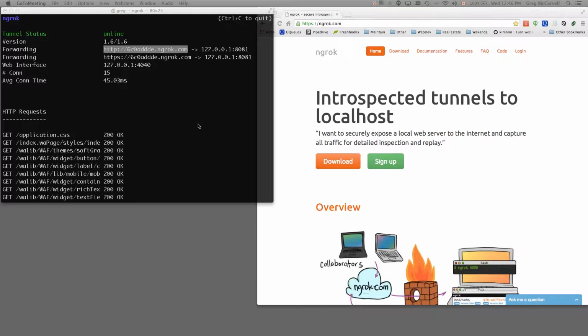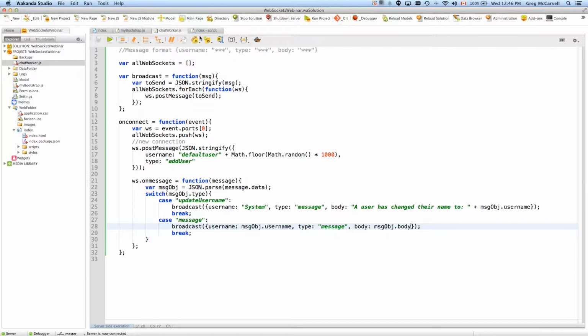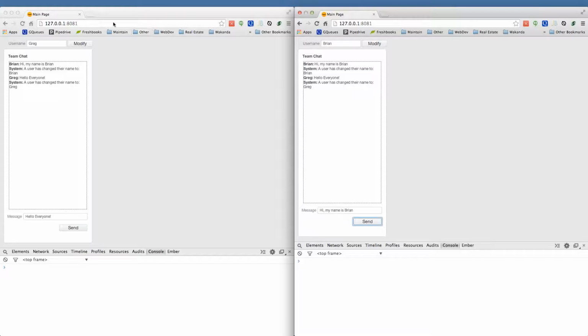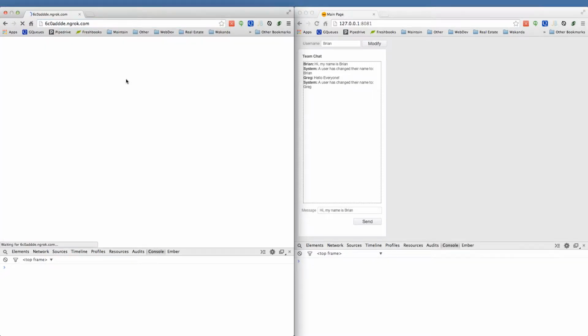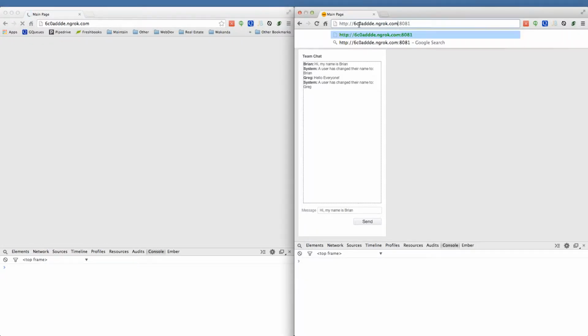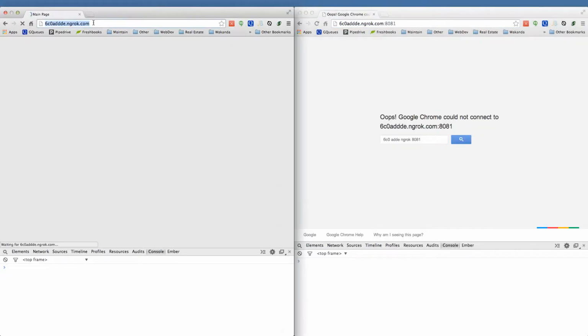Now, this is very much off my home connection, and it's certainly not industrial grade, but let's take a look. So if I now go to that address, it takes a second to load. So this is actually being served off my machine that I'm doing the webinar on. I'll do it over here as well. It is rather slow. Maybe I can only do one per machine.